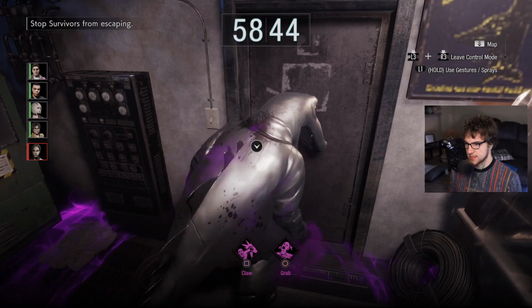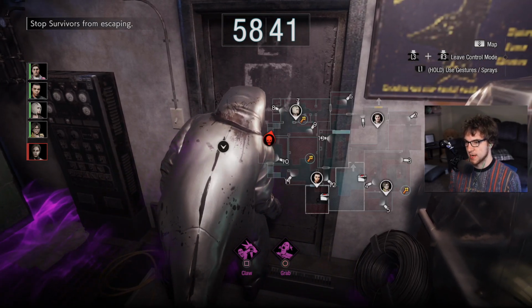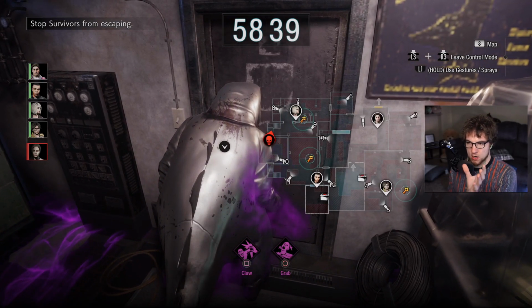Another technique to know with doors is, let's say a survivor's beating on the door and they're all by themselves, right? A lot of times, especially on Abandoned Park here, the teams will split up.